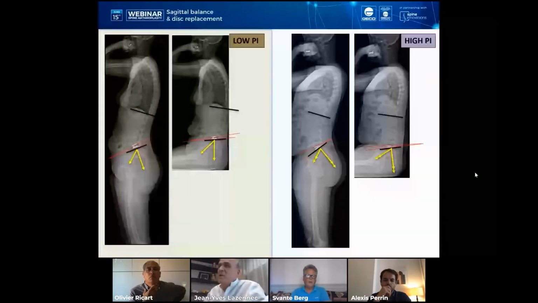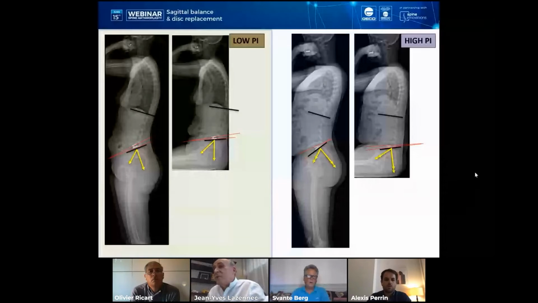On the left, you have a mechanical implant with a low pelvic incidence. What is surprising is to see where the convergence point of the end plate is. Very often people say, I use a mechanical prosthesis, and by the way, it will adapt itself. You can see in this case, because this patient has an atypical adaptation due to low pelvic incidence, the angulation of the prosthesis is modified in the wrong way, in a way.